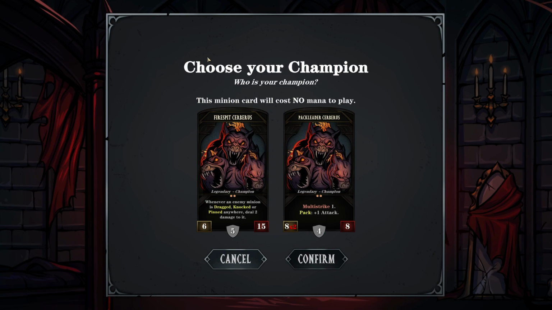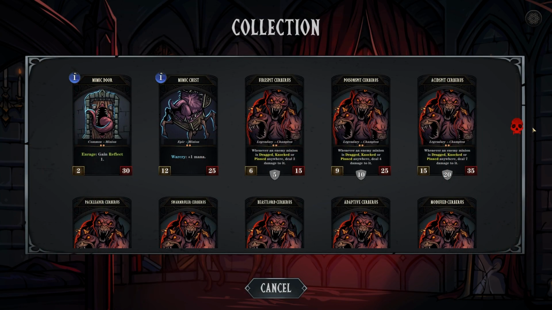At the start you can either choose to have Cerberus deal 2 damage to any enemy minion that is dragged, knocked or pinned, or you could have multi-strike with pack plus 1 attack. I personally prefer the left option because it has good synergy with your starting cards. Let's look at all the different upgrade paths you can go for Cerberus.